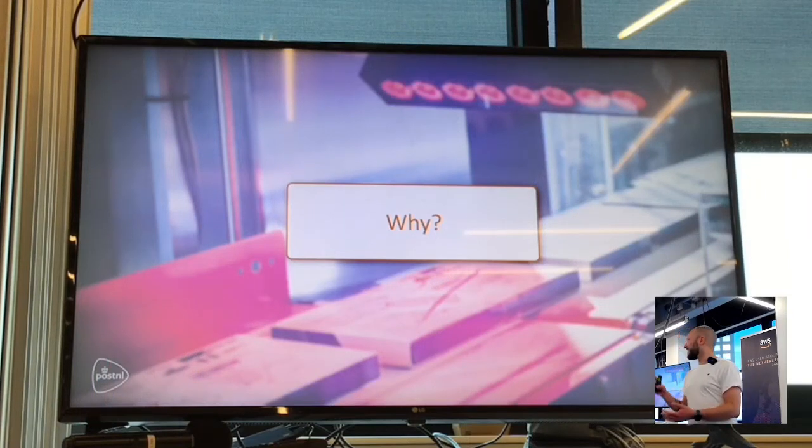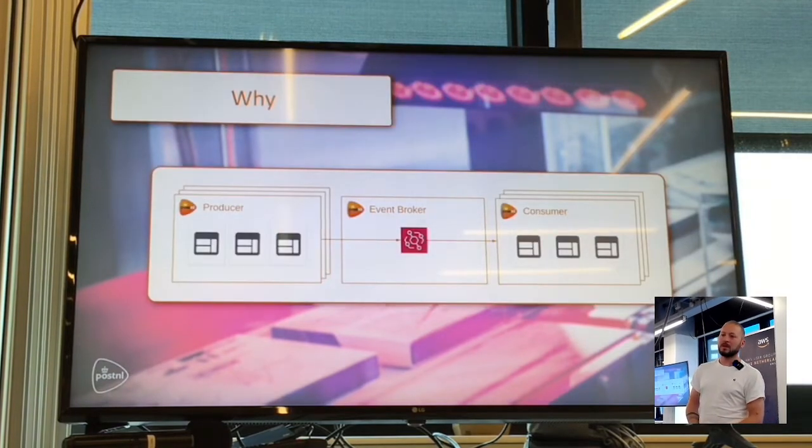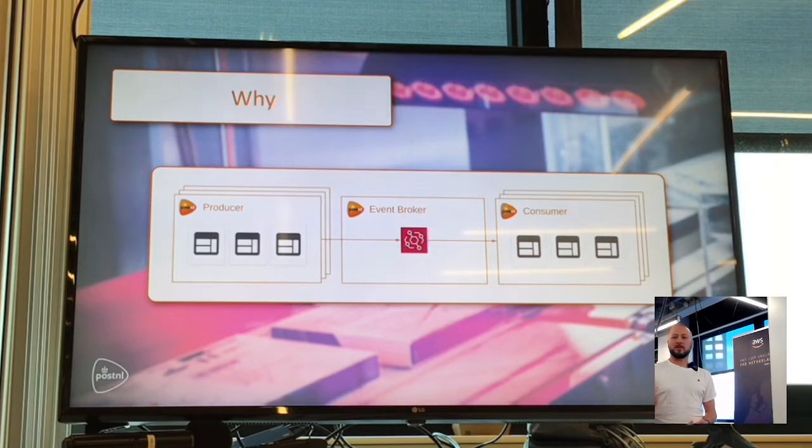Now, I think many of you are engineers, and you're probably just itching to know how did you build these L4 sub-assemblies and how can I use them. But before we dive into the how, I want to quickly talk about why we built them. So my team at PostNL is responsible for building the central event broker.